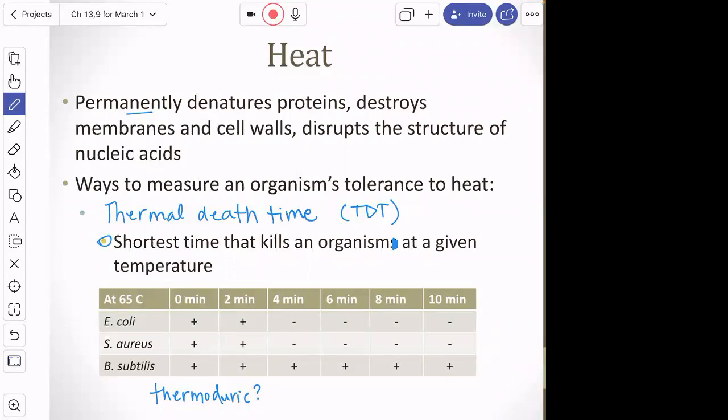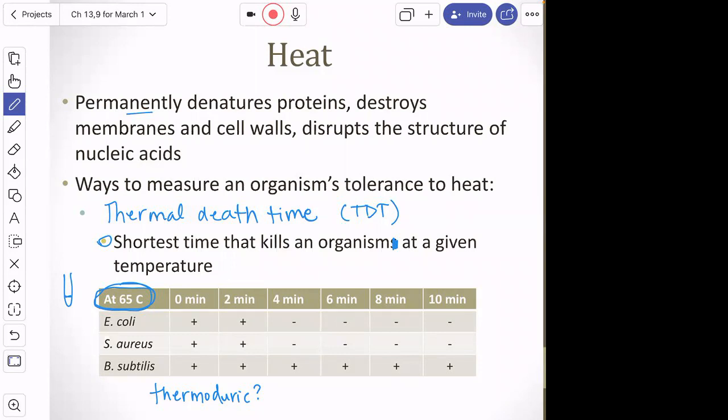So what we would do in lab is we would take a test tube with a little bit of media in it, inoculate an organism in there, and then we would put that organism in some water bath. Here I said, say it's in a 65 degrees Celsius water bath. Warm, but not, well, that's pretty warm. What is that in Fahrenheit? Warmer than bath water. But remember, boiling is 100, so it's not anywhere near boiling. We put that test tube in that bath water.